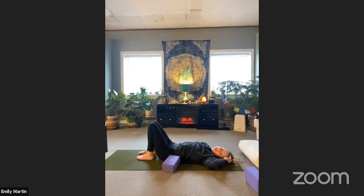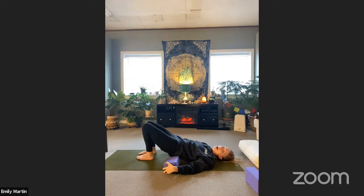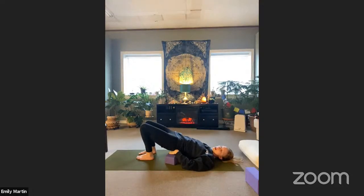We're going to be moving into a more supportive or restorative version of bridge now. If for any reason you don't have a block, you could use a book or even a blanket for underneath the back. So same thing as we did before. In bridge, we're going to press the shoulders down, engage the core, press the hips up just high enough that you can slide that block underneath your back. And it should be supported underneath your pelvis, the SI joint, and the tailbone will kind of just hang right off the edge.